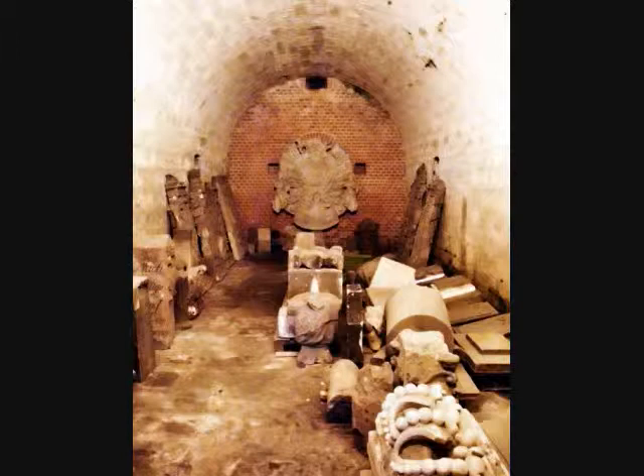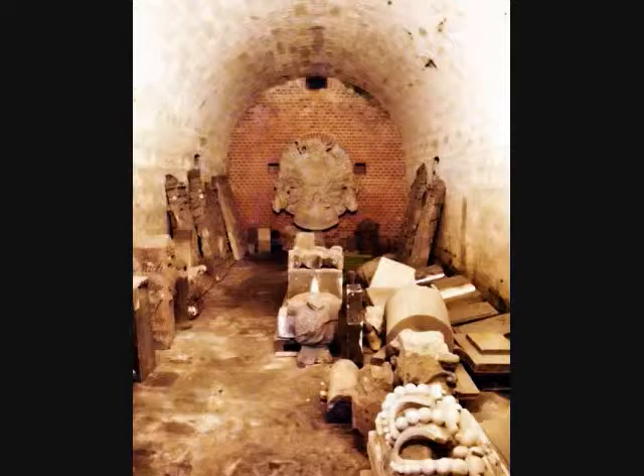If you go to an old city in Europe, you're likely to find that it has a lapidarium — a building that houses pieces from archaeological digs, fragments of broken sculpture, discarded statues and monuments, all the bits and pieces that are left over that haven't yet found a place in the catalogued collections of a culture. They are usually exhibited haphazardly, like the Prague lapidarium, where in the space of a few feet you can find a piece from a Romanesque church and a huge monument to some now-forgotten 19th-century heroes.